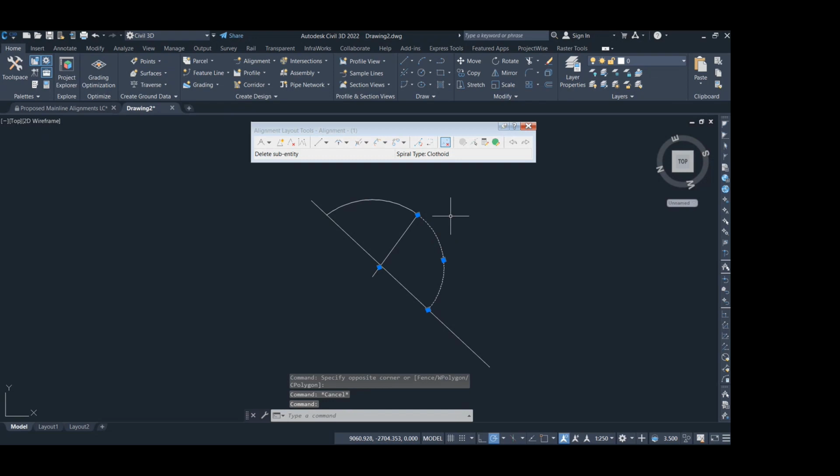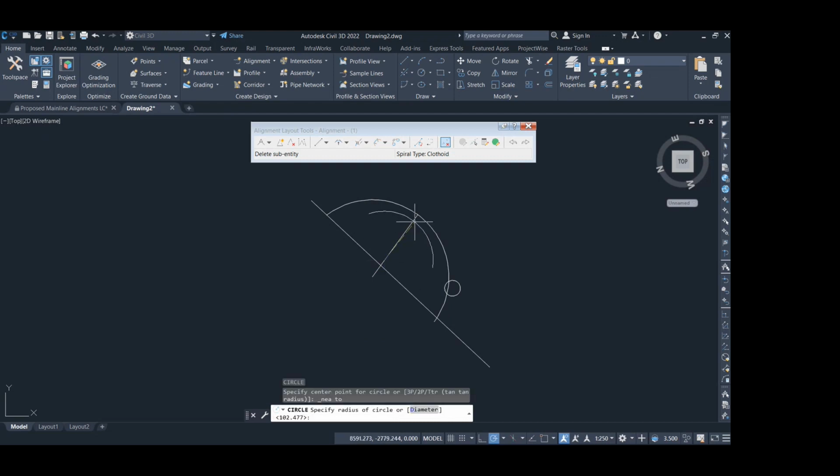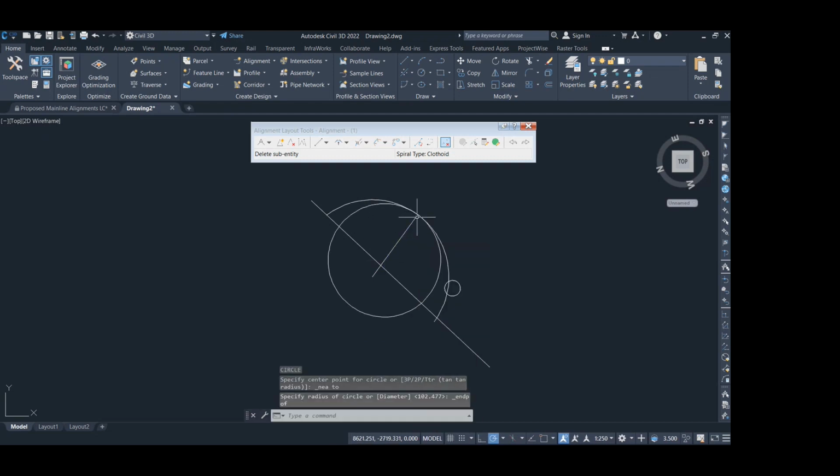So how does this help us? If we had some kind of object here, let's say a tree or something, and we want to avoid it, we can draw another circle that's of a different radius, a sharper curve to avoid that object.